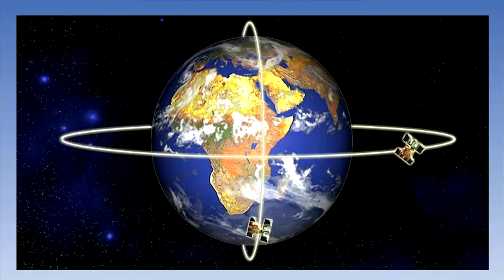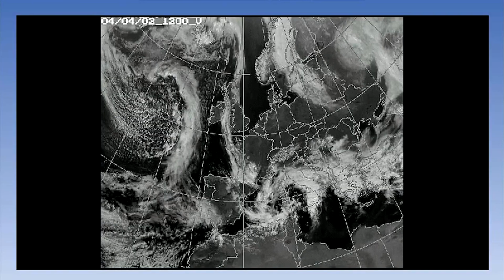So, those are the two primary types of orbits, but remember, there are also various types of images captured by satellite sensors. We'll examine three of the most common and useful types for aviation, though keep in mind that many others exist. First, let's look at visible imagery. Think of this as the view you would see if you were actually sitting on the satellite.